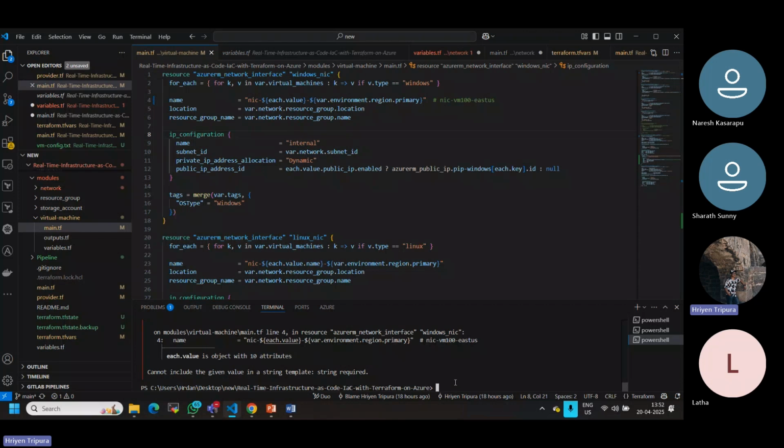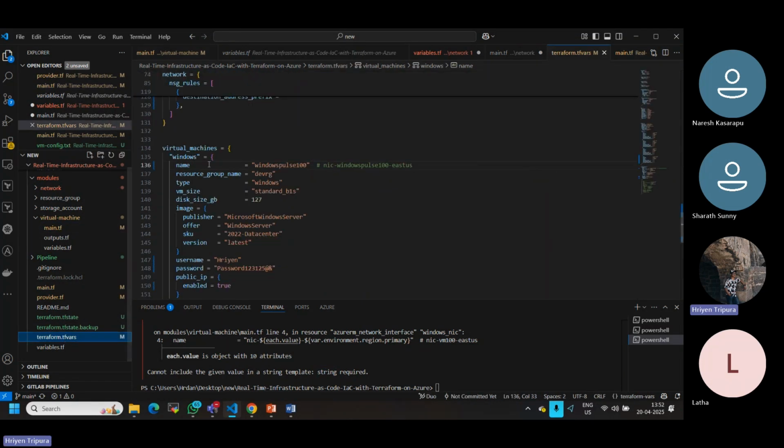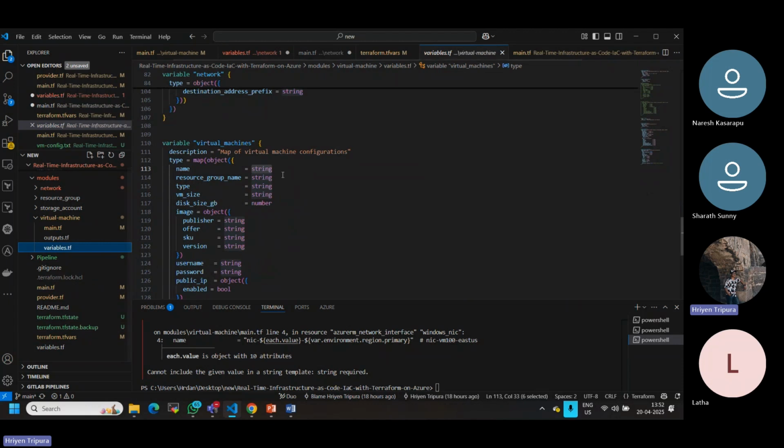You see here, this name will not be distinct. So that is the reason it is asking what string is required. Why is a string required? Because if you see here, this is a string, right? Name is required. Whatever value I want to pass here, whether it is a VM or anything, I need to pass the string, right? Because if you go here, we have defined the data type as a string for name.